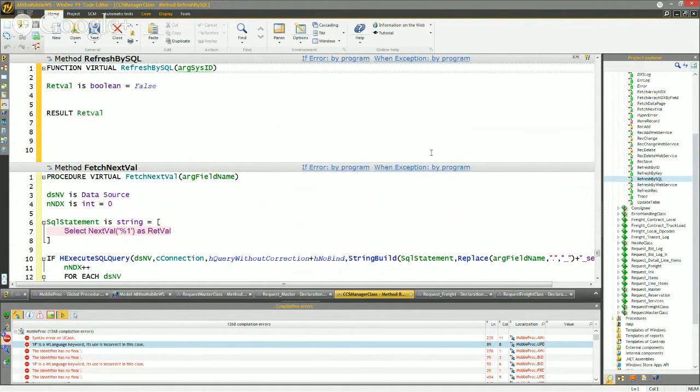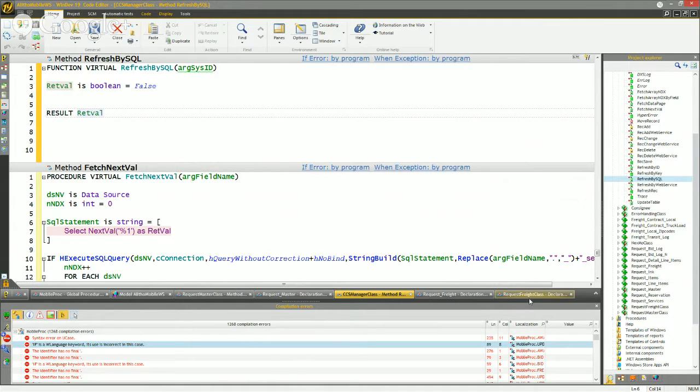Well, that's because you had no idea what SQL statement to put to it in the first place, let alone a connection and all that other stuff. You have no clue what to do. There's a lot of times when you're using direct SQL, if you're joining multiple tables together and you do a refresh by ID, then what you're viewing on the screen no longer works. Fields end up missing and things like this, so you're saying, okay, how do I get that? Well, we basically do exactly the same thing. We take the SQL statement that got the data originally and reapply it to a refresh by SQL instead and just make a switch and say, I want this refreshed this way.